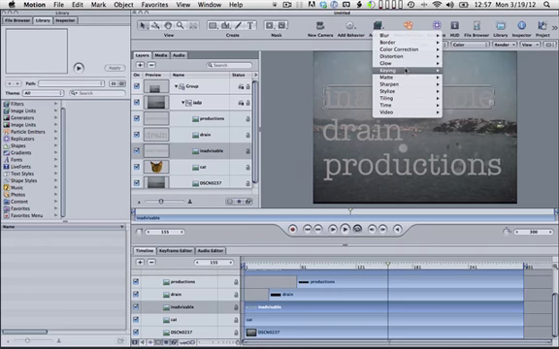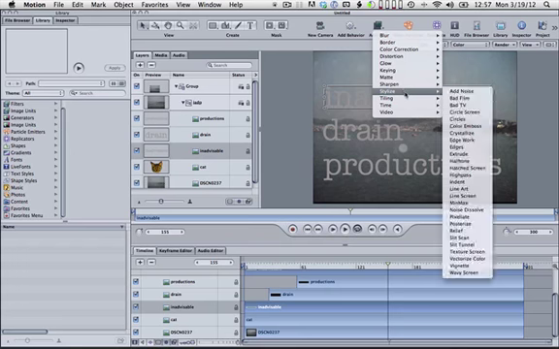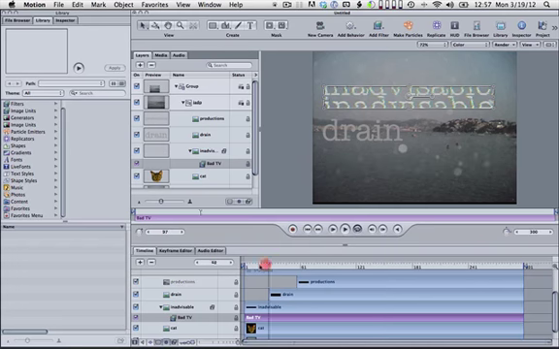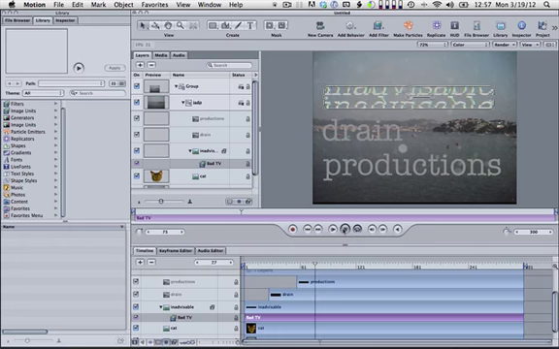From our example, I used the Bad TV filter. So I have Inadvisable selected. I'm going to come over here and select Bad TV. And you're going to notice that changed my text. Now, some of these filters are just like Photoshop filters, and they'll apply a static effect, but this one happens to be a video filter. If we play through the video, now you can see it's kind of wiggling and looks like an old TV set.